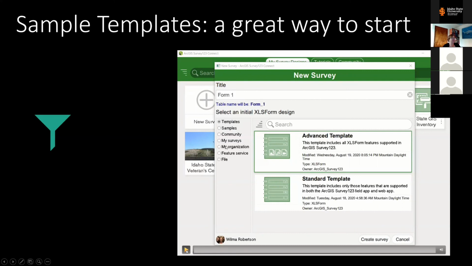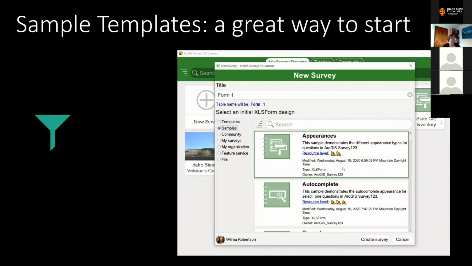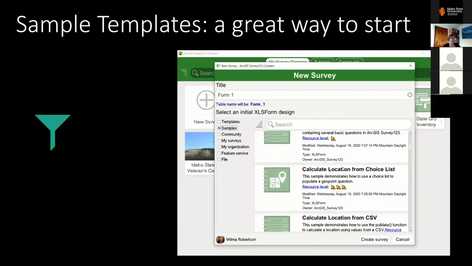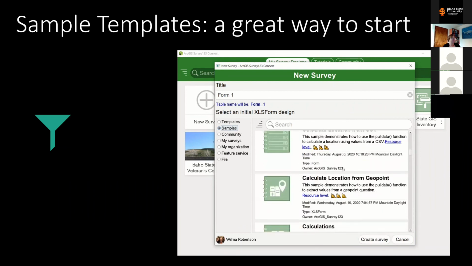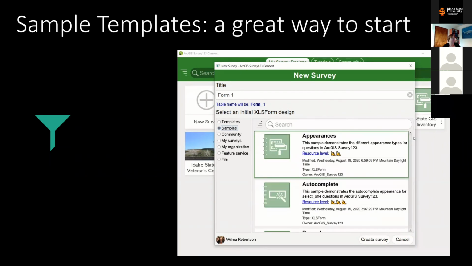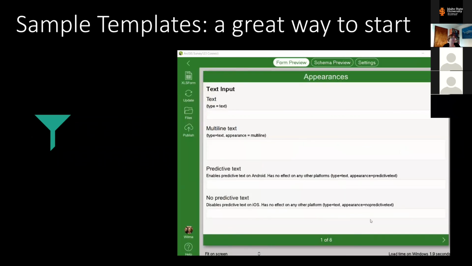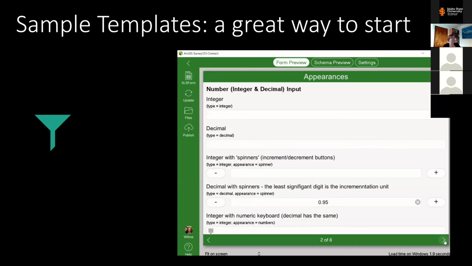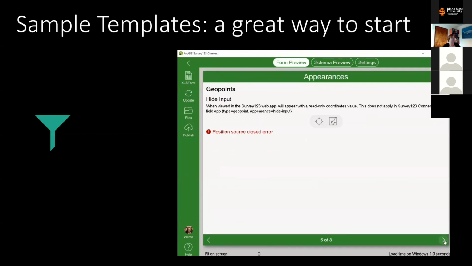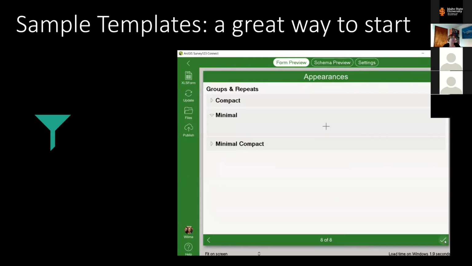So let me show you some examples here. Appearances is a really nice one. I think in a little bit I'll click on that and show it, but it shows you how to add XY coordinates to your spreadsheet and have the little geopoints fall right on the coordinates that you've indicated. The appearances is a nice one. And this right here highlights all the different ways that your survey can look and the way you can organize it. So I thought that was a good place to end this presentation.